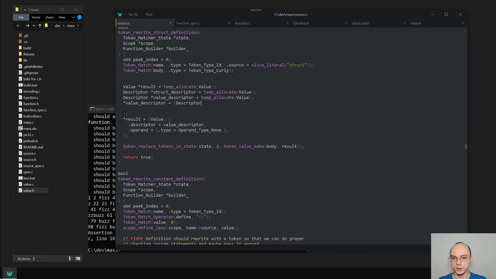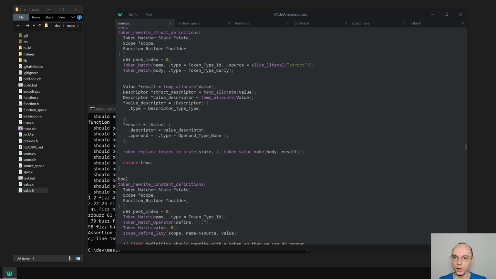We will just need to put the type as descriptor type, right? Because we are creating a new type with this struct definition, and then as for the value, I think it's going to be type descriptor is struct descriptor.